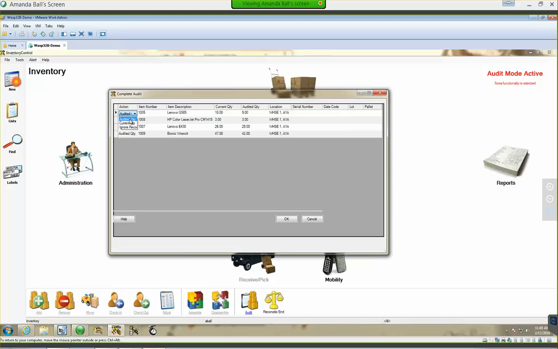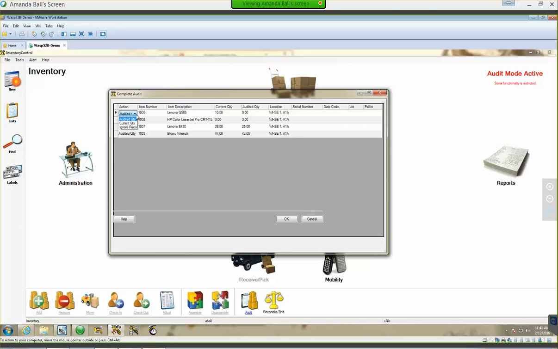If for any reason you wanted to keep it at the current quantity, maybe you know where those other 5 are and you just need to move them back there. So I'm going to keep it at current quantity and I'm going to go grab those real fast and put them there. That would be maybe the only reason I would keep it at current. Or you could ignore it and go do a recount real fast just to make sure and then come back in here and choose which count you want to use.